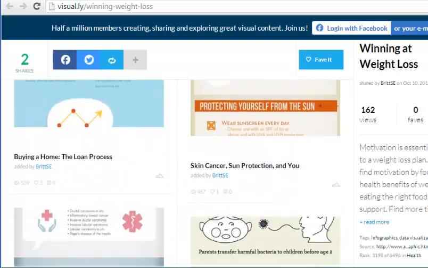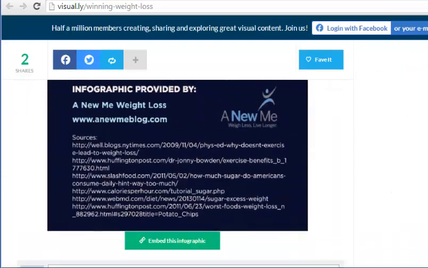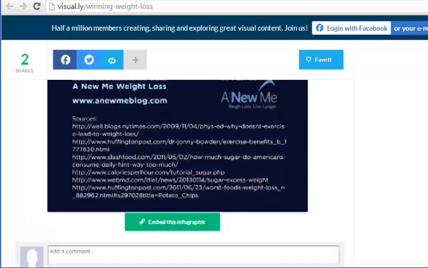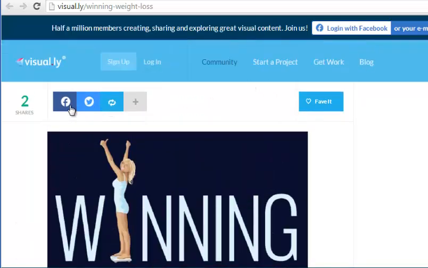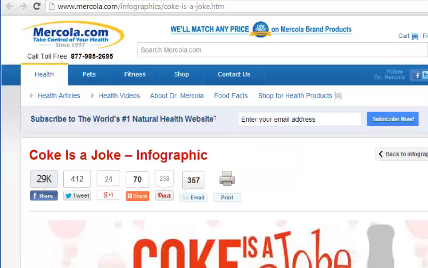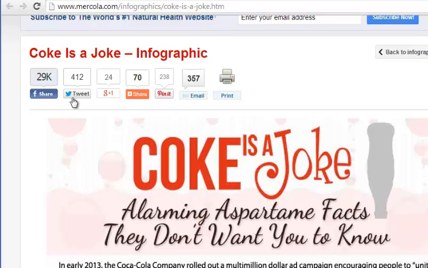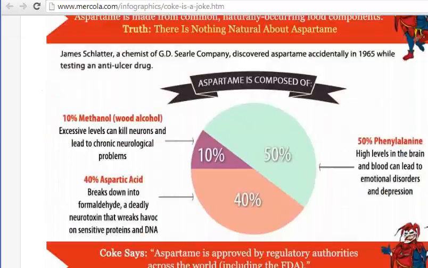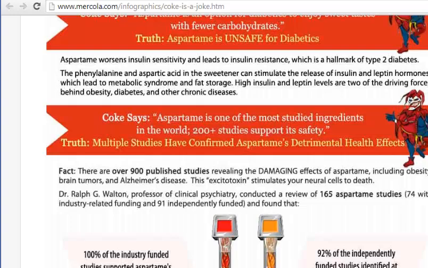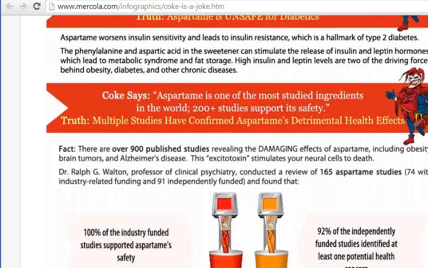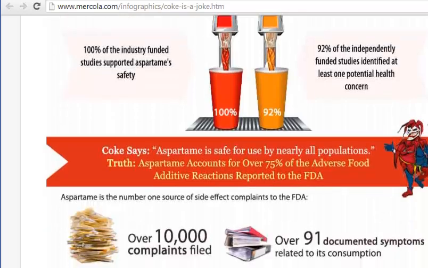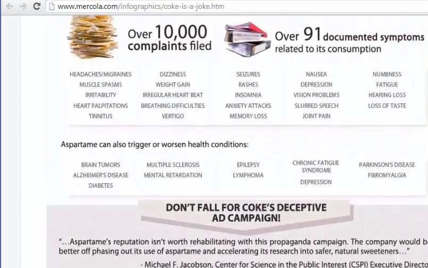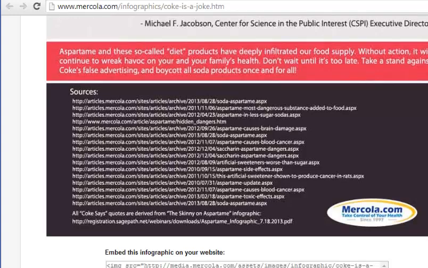It doesn't have the share numbers on this page, but again it's got the embed link, so it doesn't tell you how much is being shared. It doesn't have a count here, it's just got the buttons. But generally you're looking for one which hasn't been shared too much. This one is being shared like crazy, 29,000 shares on Facebook. Really cool infographic. This would be brilliant to put on your site. And even if it's being shared lots, it doesn't mean it's not going to work. It just means it's probably less likely to work so well because people have already seen it a lot. But this is still really brilliant content.